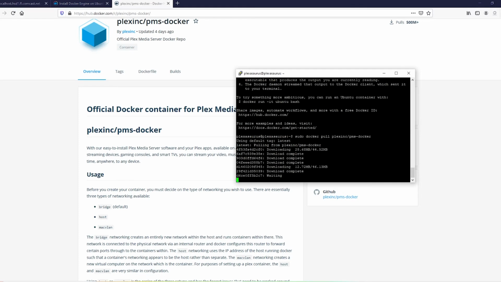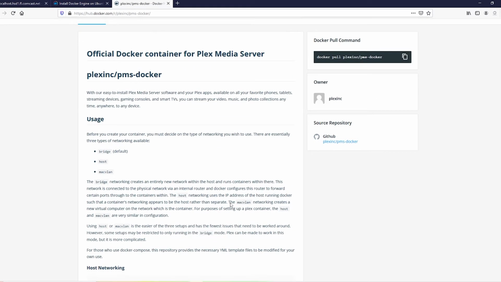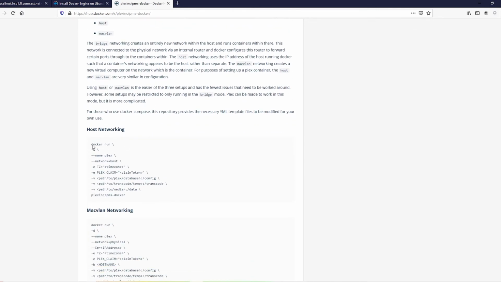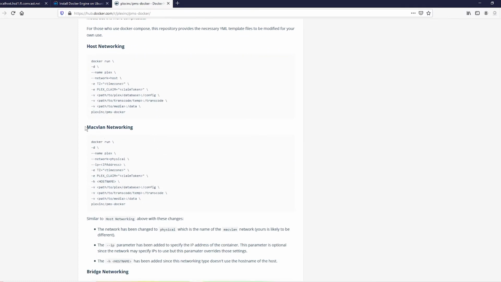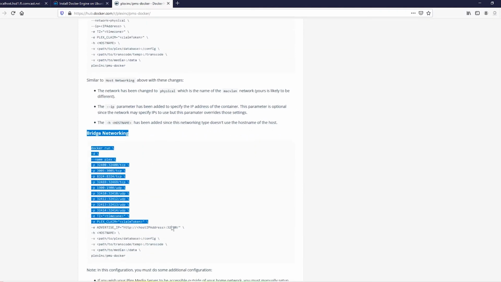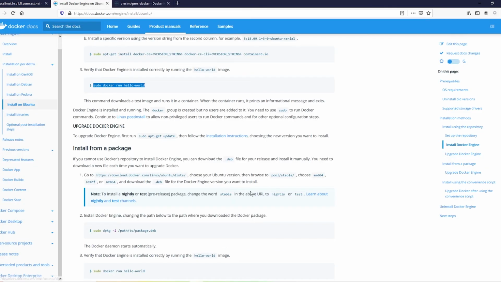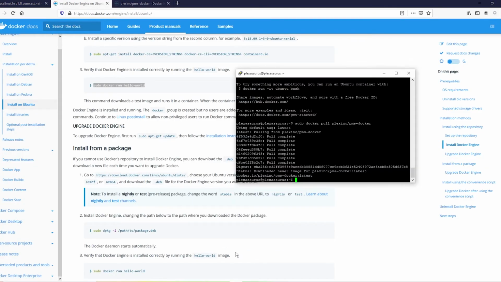Alright, so after you pull the container image, what I had pulled up on Notepad was just this, kind of filled in. It's host networking, meaning you're going to use the IP of your host and not the container, which is going to save you a ton of headaches. But if you want headaches, go ahead down here, and you can get a headache. We're going to do this using folders on the host and also a shared folder. And before we set this thing up, we're going to set those up.